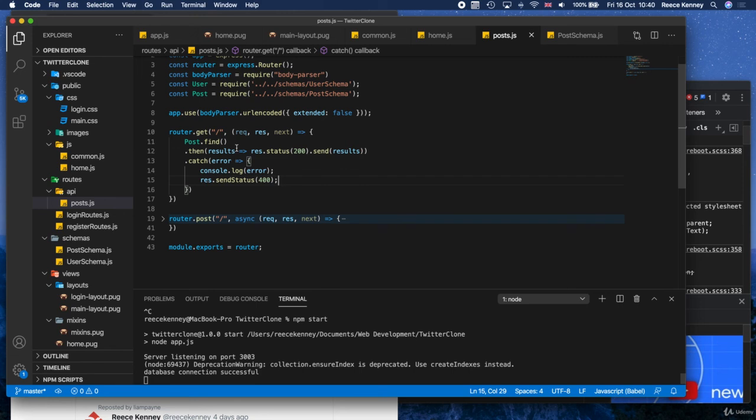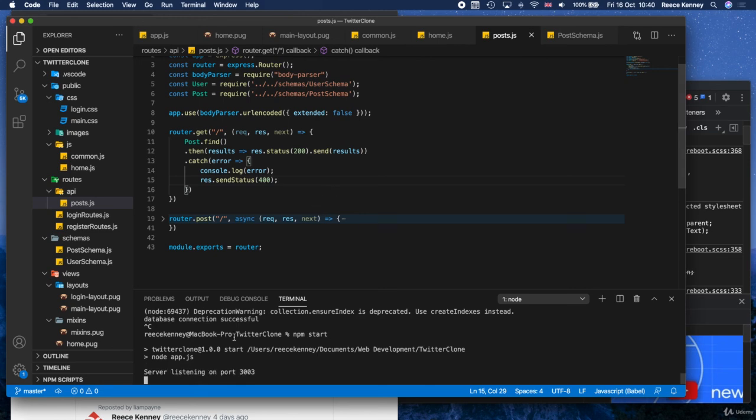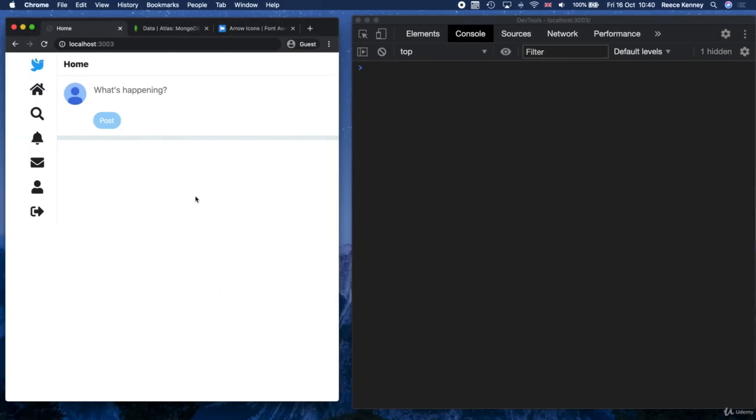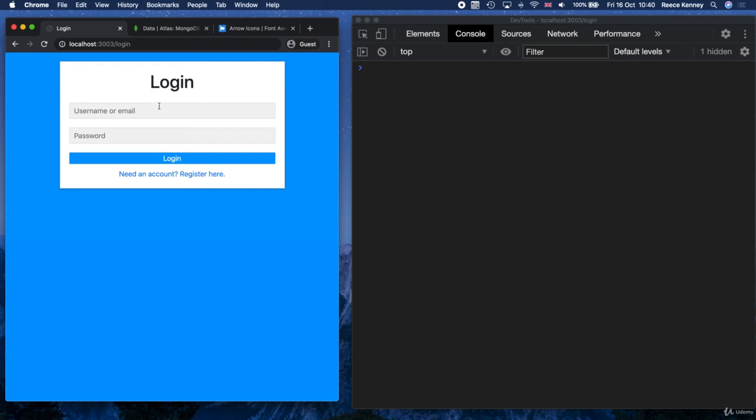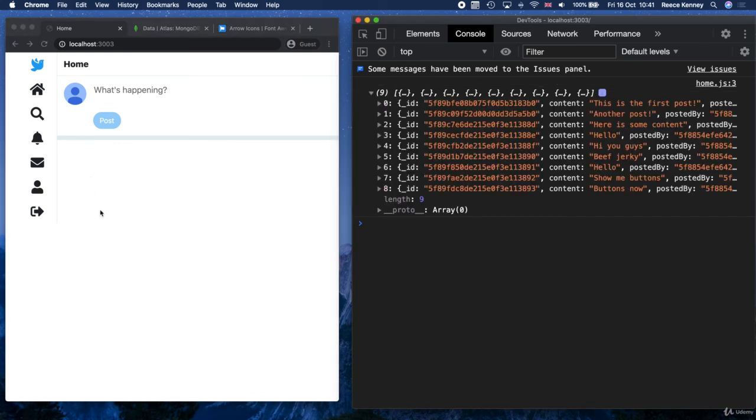We should hopefully get some posts now. So I'm going to start the server again, and I don't see any errors here. Great. Let's go and see the console. We should only see it in the console, remember. So I'm going to log in, password, and now we see the list of posts. It worked. So all we need to do now is call the function which creates the HTML for this and outputs it to the feed right here. Now, thankfully, we've already written that function.